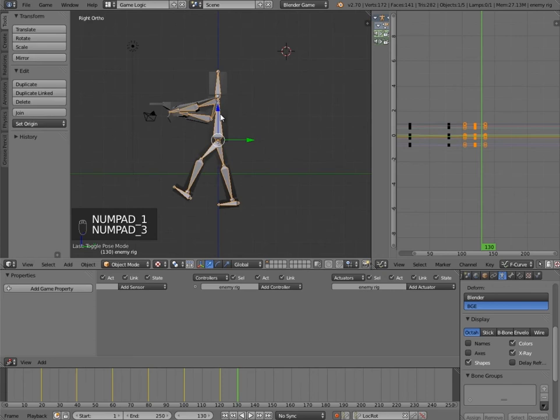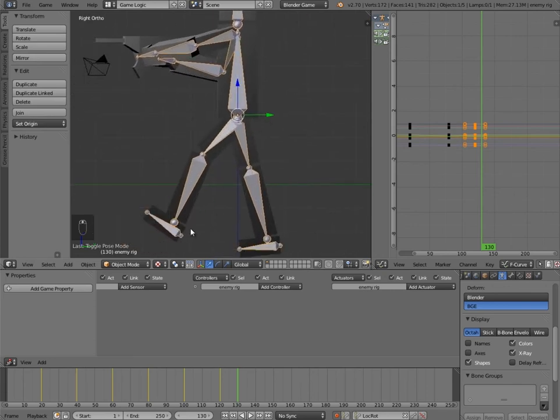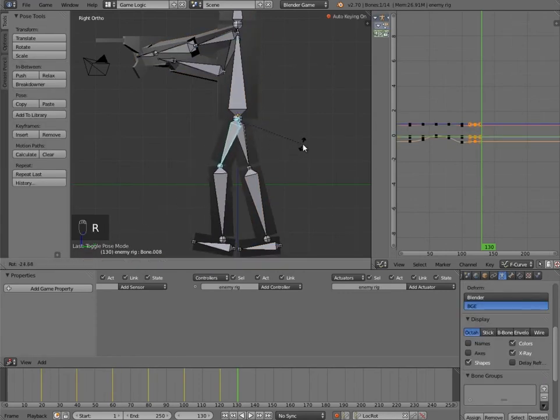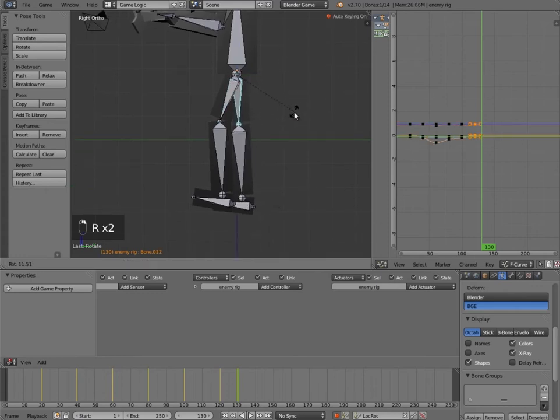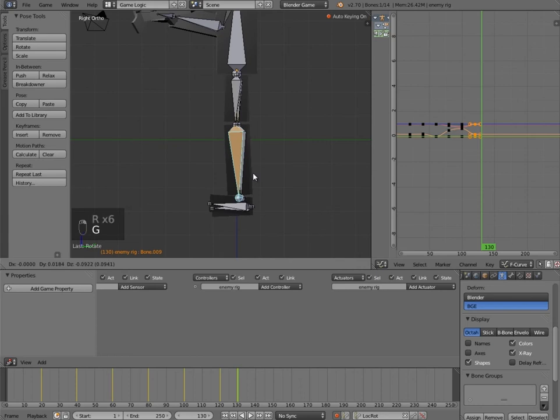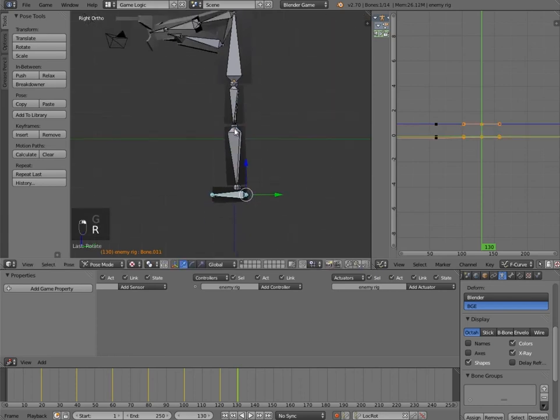So at frame 130 I'm going to reposition him, so with the rig selected, back into pose mode, and we're going to rotate him a bit more, like so. Just back to starting, and then I may as well just press G, so something like that.